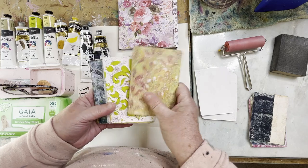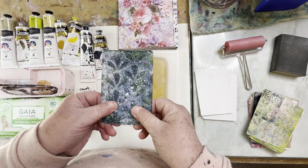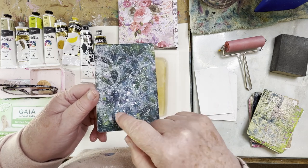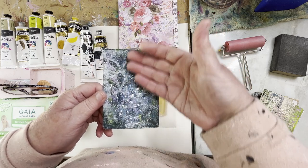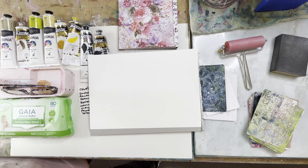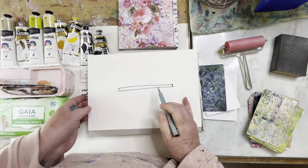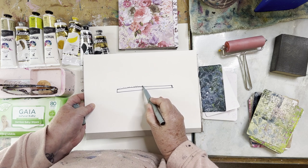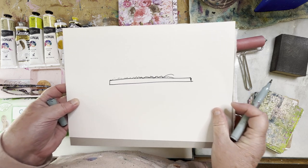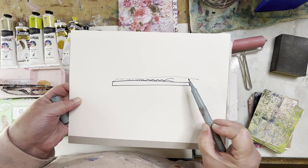The only thing to note is you might want to give that another light sand as well. Because what I've noticed, this one's probably a good example, is that because the gesso has a roughness to it, a tooth, when I was picking up the paint from the gel plate, it was a bit more speckled. You don't get a quite flat surface, if you get what I mean. If we just quickly get a pen. If we looked at the card under the microscope with gesso on it, the surface would look like this. And it's that tooth that allows the paint to sit in all of these gaps and be held. But it does mean when you're laying this on your gel plate, you've got this really bumpy, microscopically, surface.